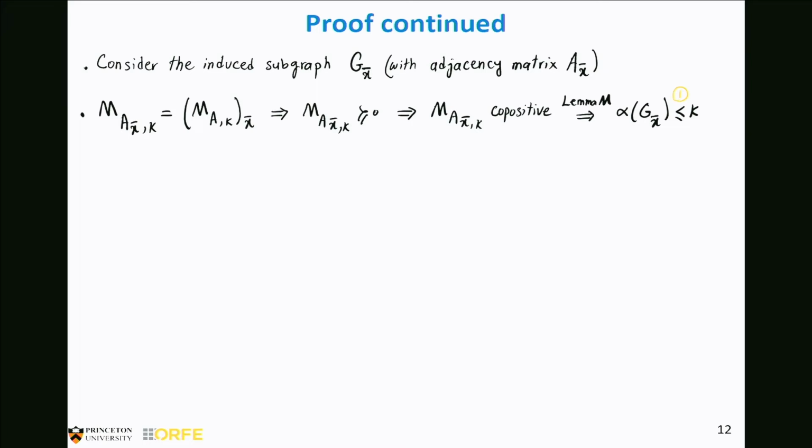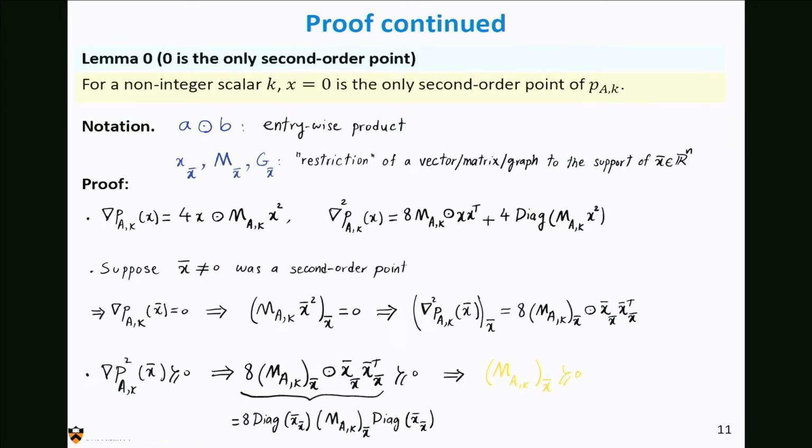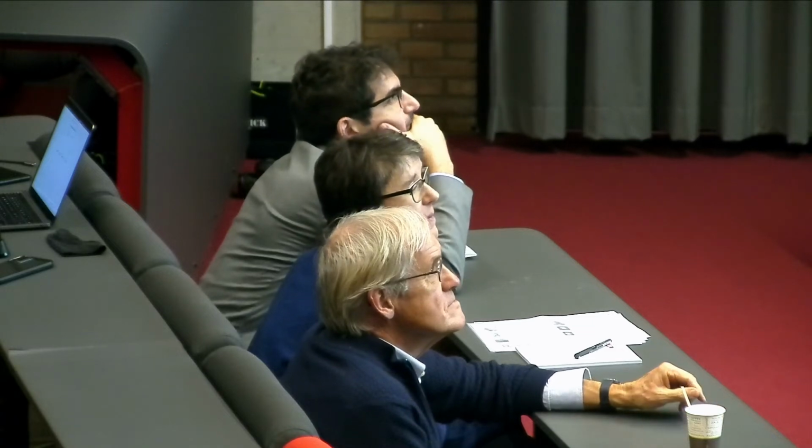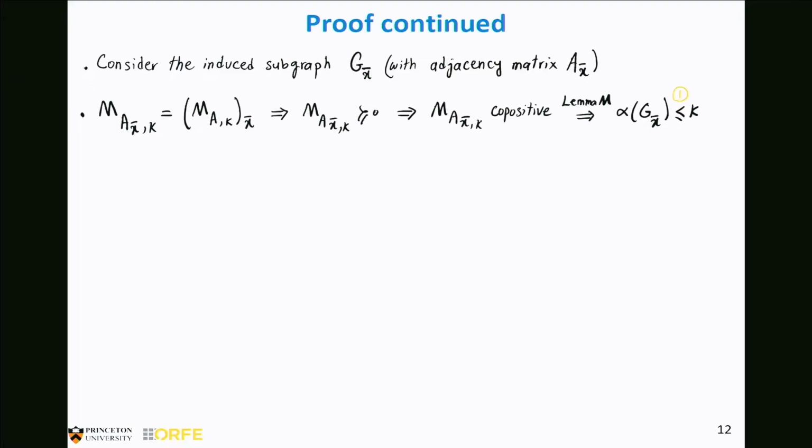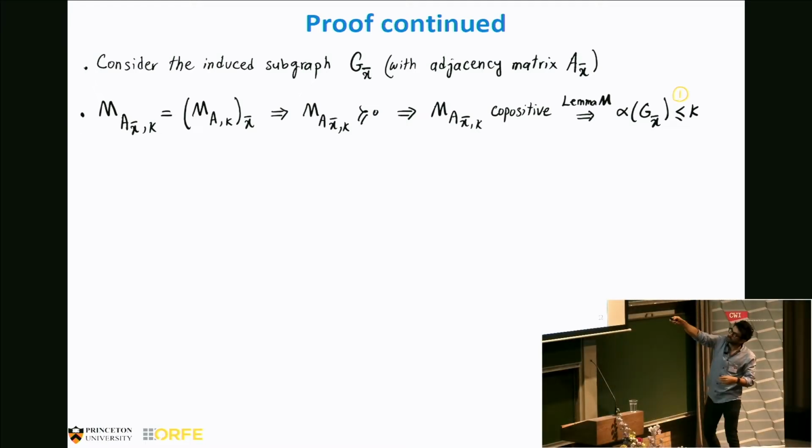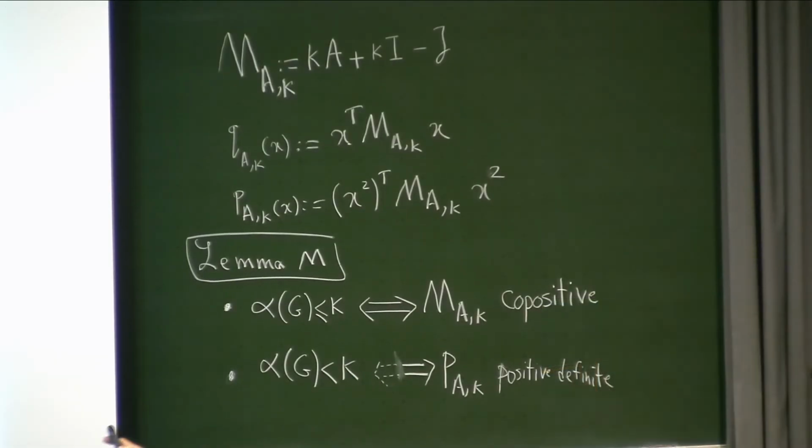So, okay. Now we established that this principal submatrix is PSD. Now the other very natural thing to do is let's look at the graph restricted to x bar. So let's look at the induced subgraph G_x bar, where I only pick the nodes where entries of x bar are non-zero, right? And I can play the same game. I can write this matrix for that smaller graph. It will be a smaller matrix. And it's easy to see that that's the same as picking the old matrix because of this definition and restricting that matrix to x bar. This is what on the previous slide we showed is PSD, but that implies that the M matrix for this smaller graph is PSD. A PSD matrix is definitely copositive. And if I'm copositive, by Lemma 1, one more time, alpha is less than or equal to k. So for the smaller graph, alpha is less than or equal to k.